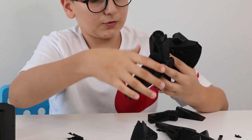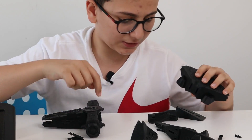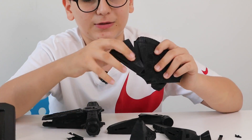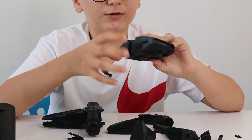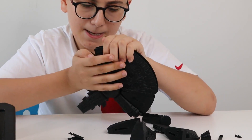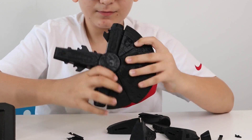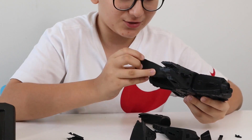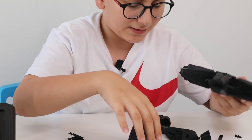Now, where is the big one? Oh yes, this right here. We push it in — okay, it's all correct. This is how it's supposed to look like. Now what you do is just connect it here. There's a piece that's supposed to be here — oh, here it is. Connect this like so, and the other side. Already looking great, and now this is how it's supposed to look like — pretty fine, looks cool.